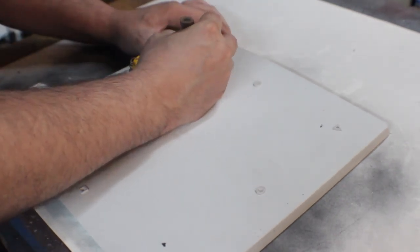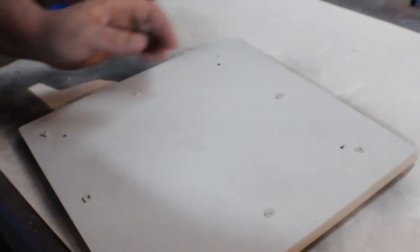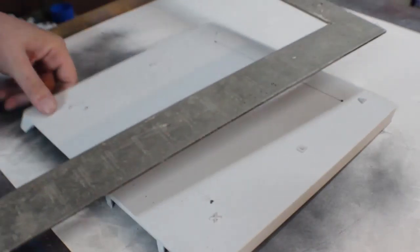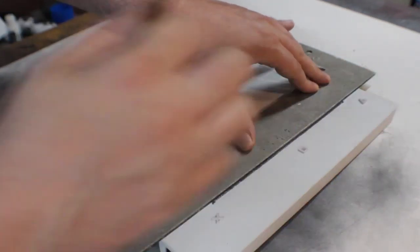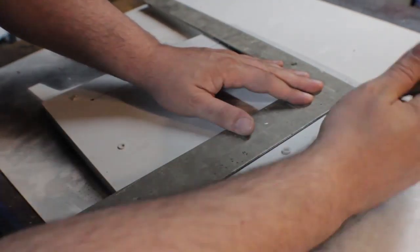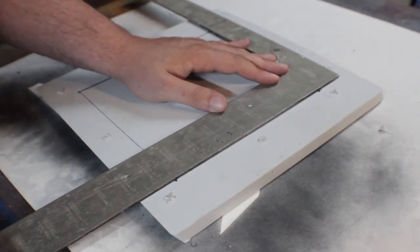I've been putting out all kinds of other content throughout the summer and spring. Earlier in the spring I did a Ninja Turtles PlayStation 4, but this is the first PlayStation 4 Pro I've worked on. I wanted to bring it close to Red Dead Redemption 2's release date, much like what I did with the Fallout 4 Xbox — a lot of you are here because of that Xbox, and to you I say thank you so much.